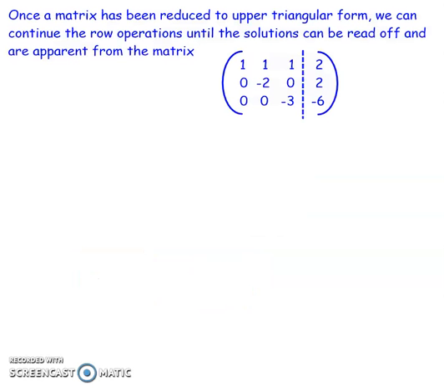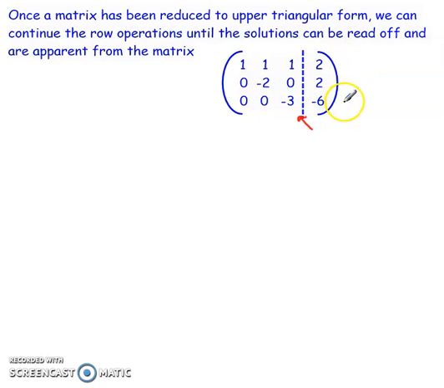Now let's imagine I've taken a matrix, this one here, I've done a bit of jiggery pokery to it, and what I now have is the matrix in this format. Now this is upper triangular form. I could read the solutions off and work it through if I wanted to. However, what I'm going to do is use back substitution and row operations so that I can modify this diagonal to be 1, 1, 1, the rest of the entries to be 0 on this side, and I'll have some solution over here, and then I can read it off.